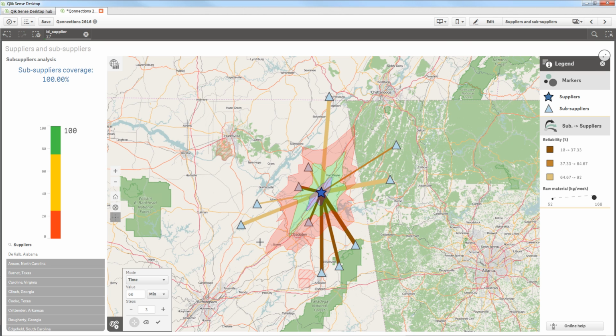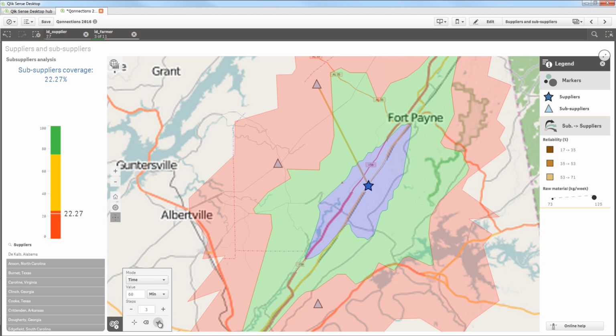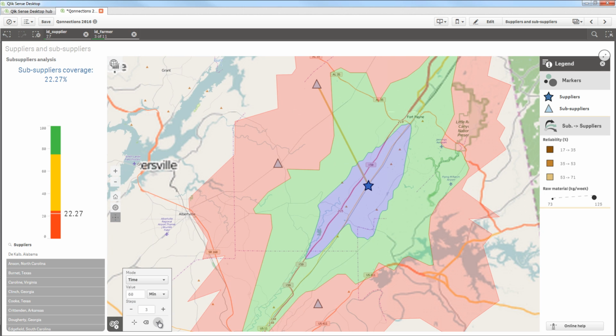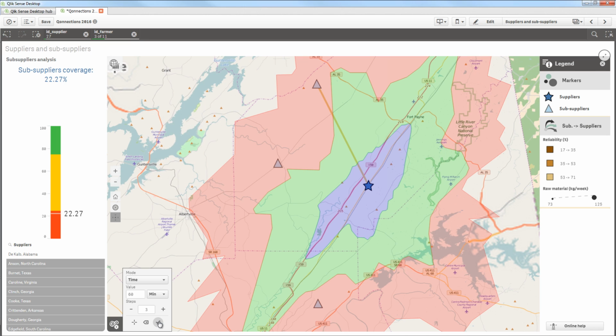What I can do now is filter my selection using this polygon. Now this is what we call in the world of GIS spatial intersection.